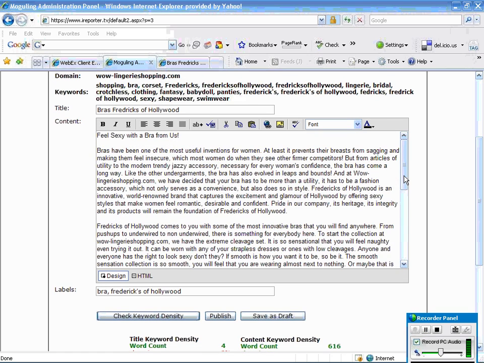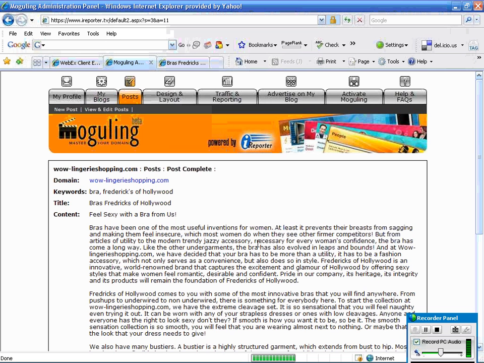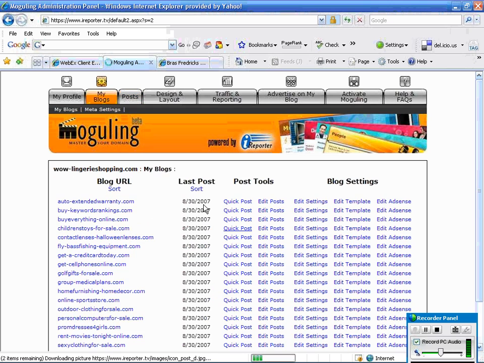I paused it there to go through and complete all this. So I am going to go ahead and publish this because I think everything looks good. Which brings to mind that first post that I did, I'm most likely going to need to go back and make some modifications to it. So here we can double check. I'm just going to go back to post complete. There we are, and I'll navigate back to my blog.